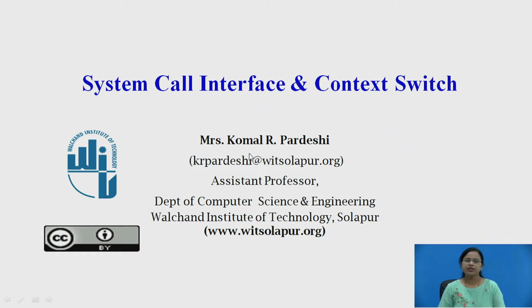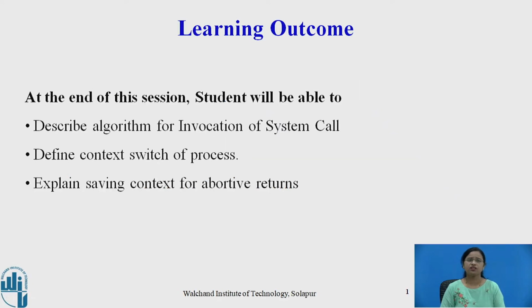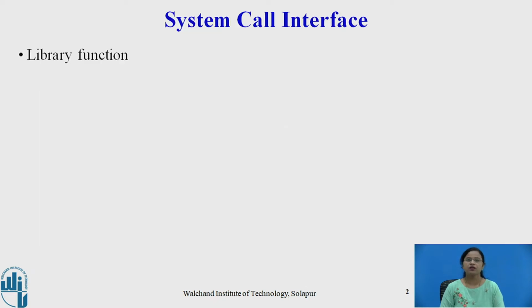Hello everyone. Today we are going to learn about system call interface and context switch. The learning outcomes of this session are: at the end of this session, students will be able to describe the algorithm for invocation of a system call, define context switch of a process, and explain saving context for abortive return processes.